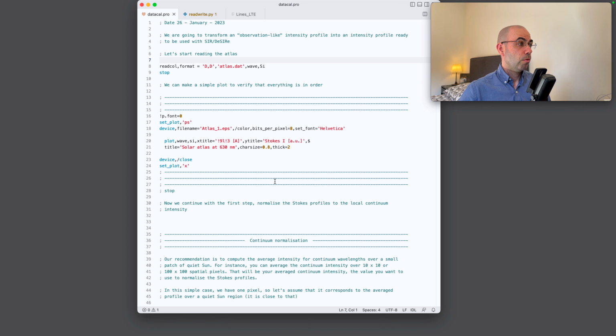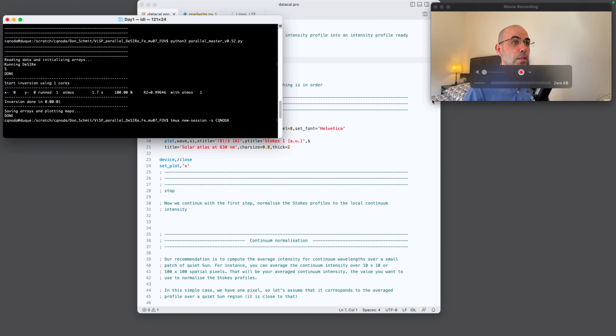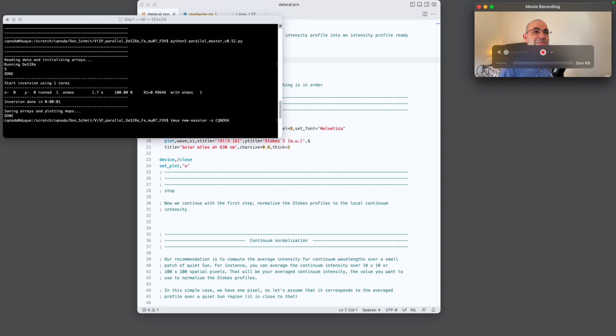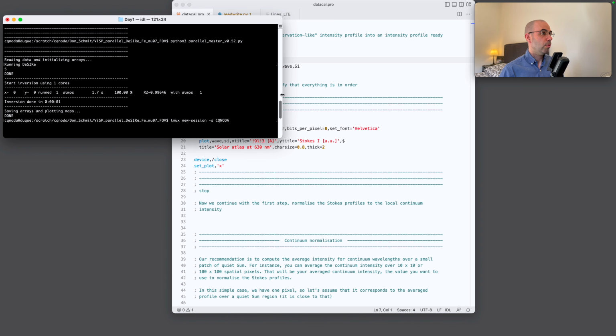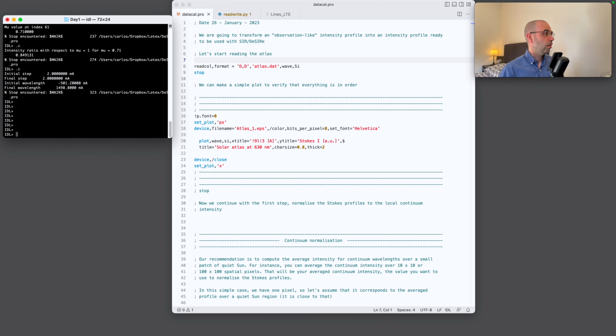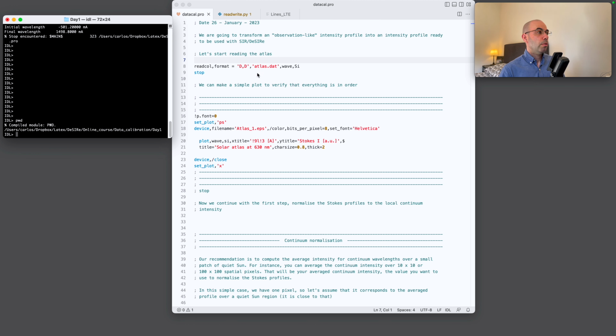Okay, so then let's bring the terminal. Let me make this a bit smaller, and then just put the terminal here. Okay, so then I'm in the correct folder. So the first thing we're going to do is to just read the file, with data cal and probe.